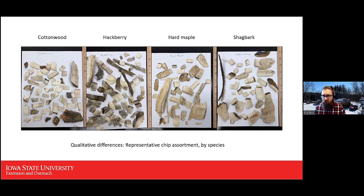So we're not looking so much at chip size. That's a really interesting point, though, and something we should consider. But we are looking at this shredded material and how that would perform, because in urban areas there's often an ample supply of that tub-grinder-derived material. The only thing I can think of as far as chip size is, again, it impacts hydraulic conductivity, but also something to think about is rot resistance and surface area. So obviously cottonwood, it's like clay and soil: smaller particles, higher surface area.